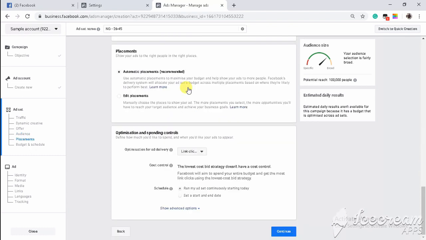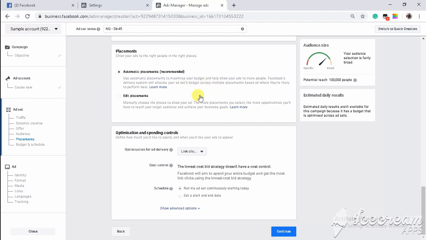Okay, so for your placement, Facebook is asking if you want them to place your ad automatically or if you want to choose where your ad is placed. There are different places Facebook can place your ad. They can place it on the newsfeed, in stories, in sidebars, and in different places. This is why professionals advise that you use the Facebook Business Manager, because it gives you the option to pick and select so many things that you can do and manipulate with your ad.